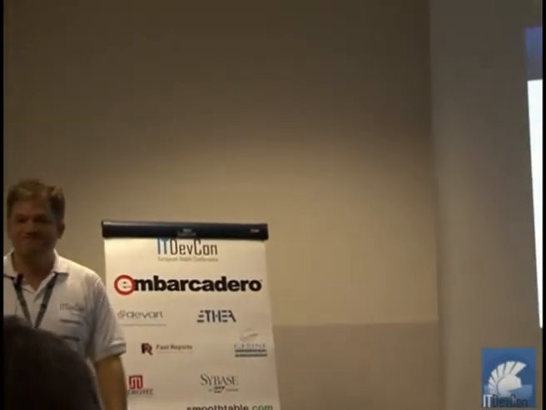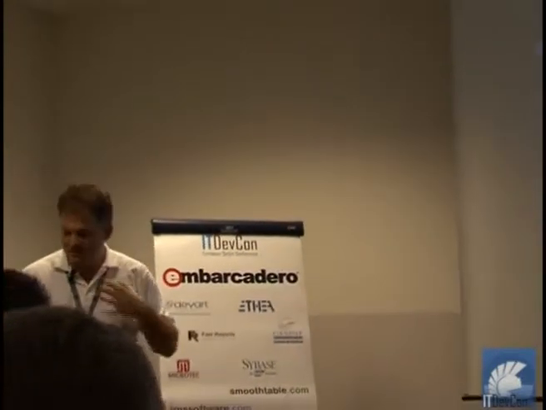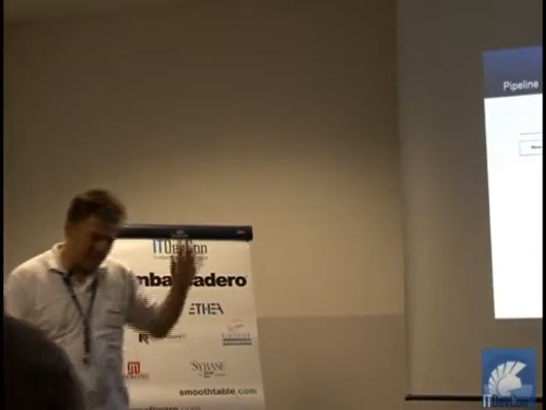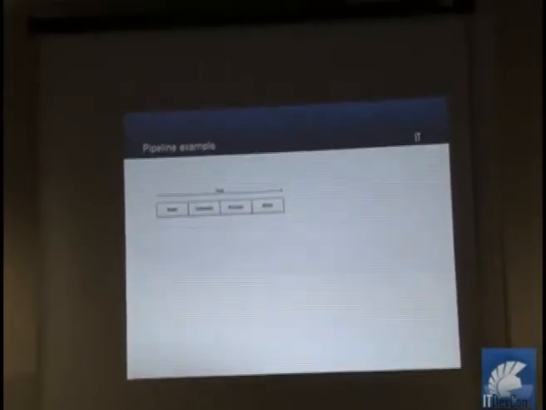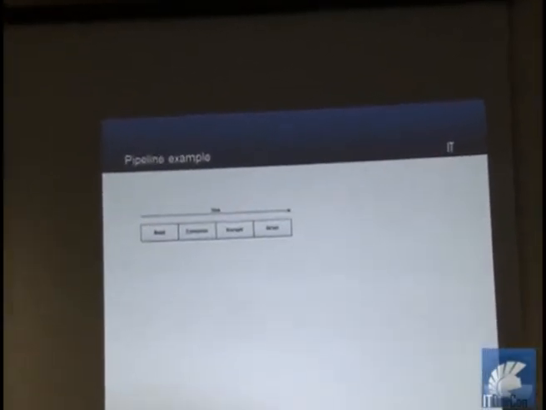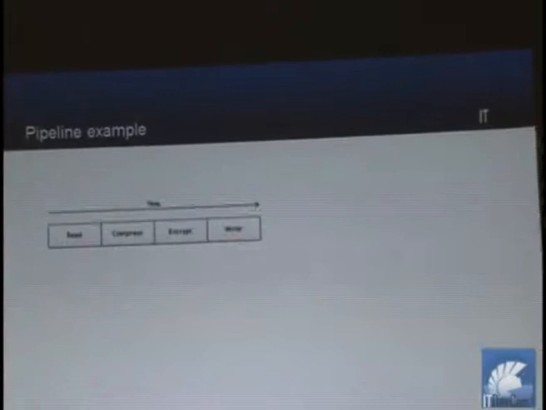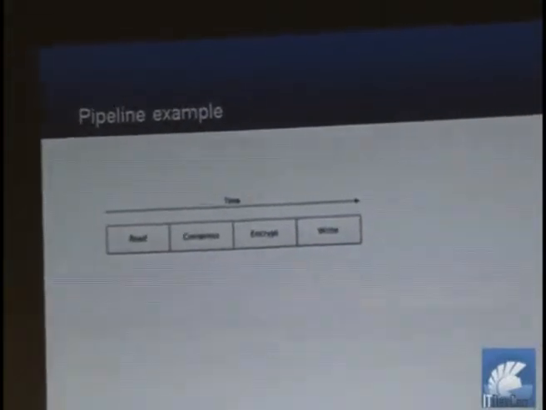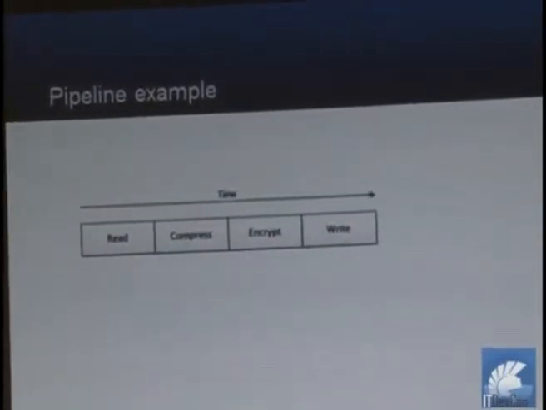Parallel four is great if you have a problem where you can apply it. But in most cases, parallelization is not just a matter of running multiple loops in parallel. It's something more complicated. And to demonstrate this, I have a simple scenario here. Let's say you have an application. It reads a file, compresses the data, encrypts the data, and writes the result output. Okay? And the sequential version needs 4 units of time, let's say. Each disk takes 1 unit of time. Okay. And now I'll slowly turn this into a parallel program.